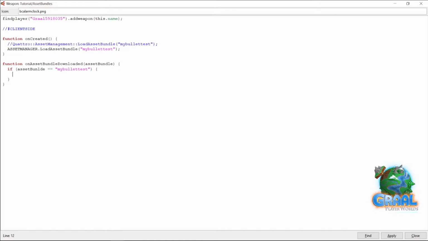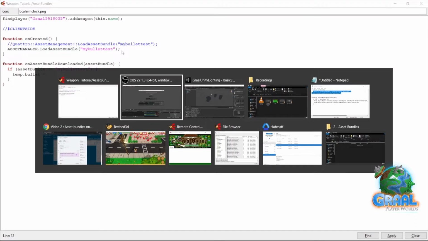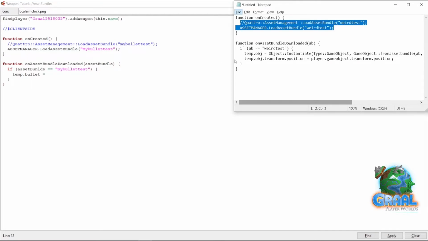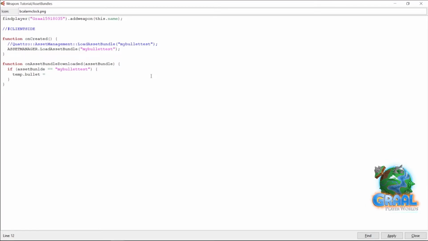We want to actually spawn this weird little bullet that we created. The way to do it is to actually instantiate the prefab. That's how Unity does it. It's very simple. So we're just going to create this.bullet. It's a new variable just to store it. We're going to use object to call the instantiate and open the brackets.